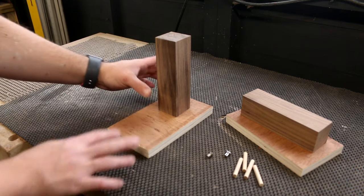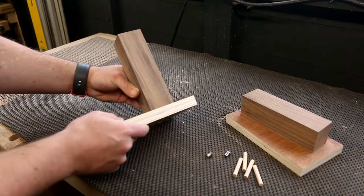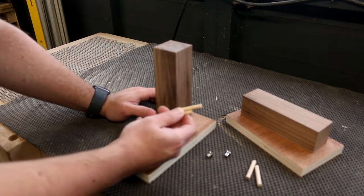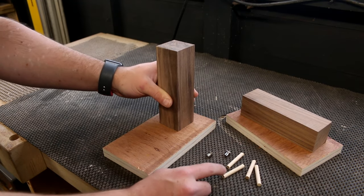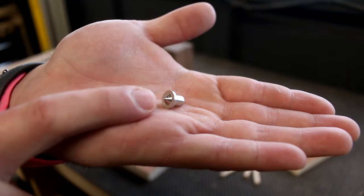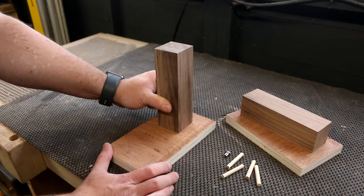Now that all the pieces are cut, my original plan was to cut out a square opening in the plywood to allow the walnut to slot through — that would be how I'd fix it. But that's just adding more work and it's not needed, because there's not going to be a lot of weight hanging off the back. So instead I'm going to use dowels — 6mm dowels into the walnut. For alignment before putting the dowels in, I'm going to use some dowel centre pins. These are little spikes: you drill a 6mm hole first, put the spikes in, press it into place, give it a little tap and it'll give me exact marks where to drill so the dowels should line up perfectly.